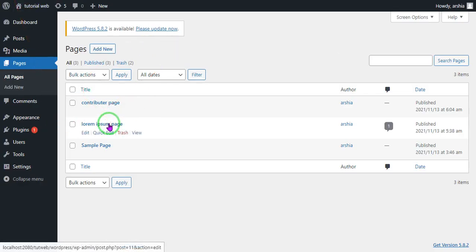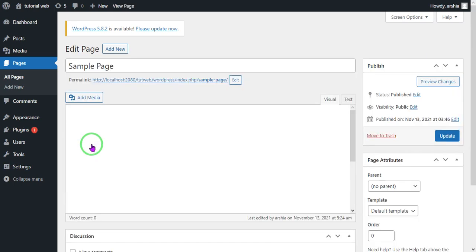If you go to the pages, in the last versions of WordPress you could just drag these pages a little bit forward and you could have made the drop down menu, but it's not possible in these versions. So how can you make these things? For example, I'm going to take the sample page and make it a drop down menu on lorem ipsum.